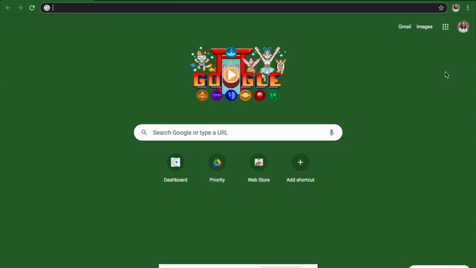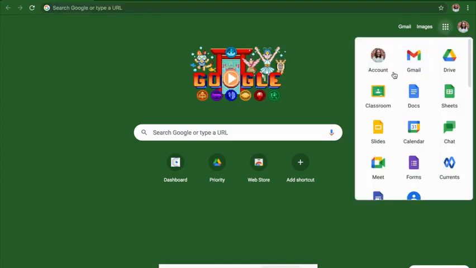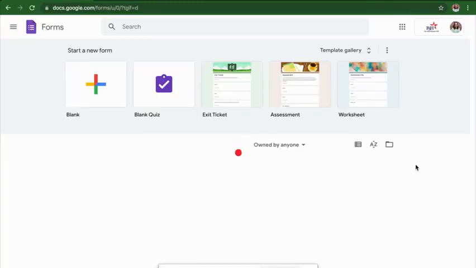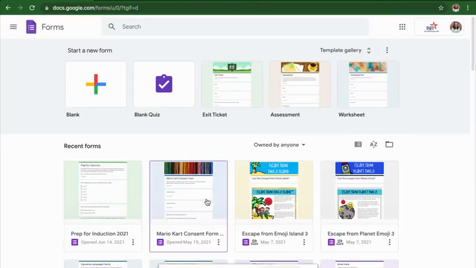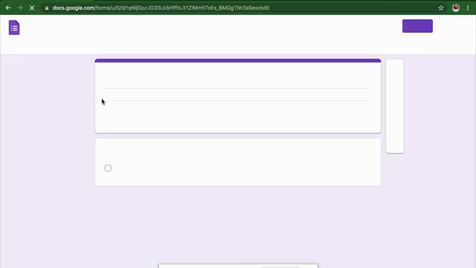Alrighty, so today we're going to be going over Google Forms. To find Google Forms, you can click on the Google Apps waffle up at the top and go down to the purple icon called Forms. Click on that, and it will take you to this site. You will see some of my Google Forms that I have created. You're going to go ahead and click on blank to create a new one.